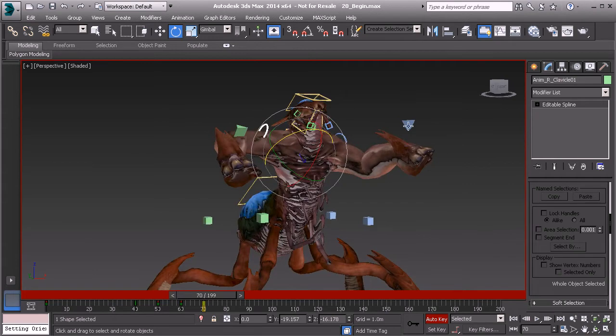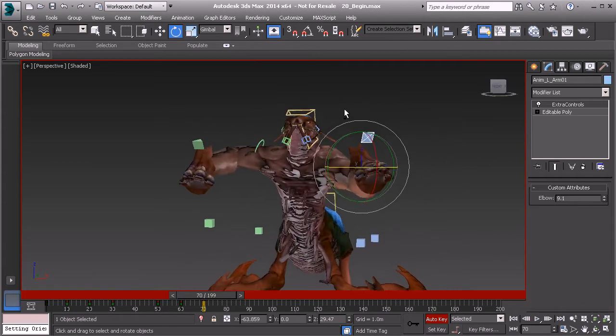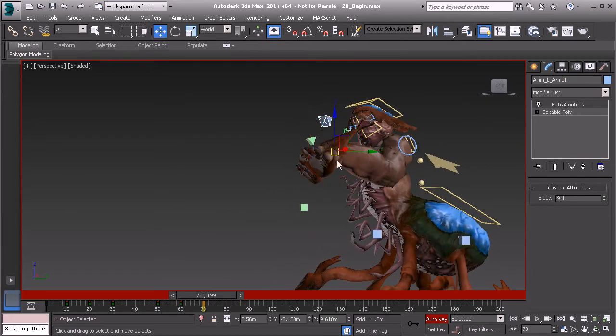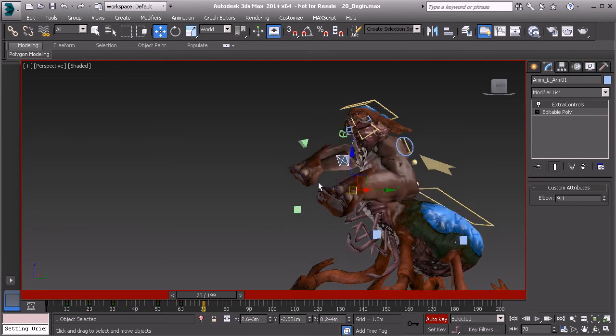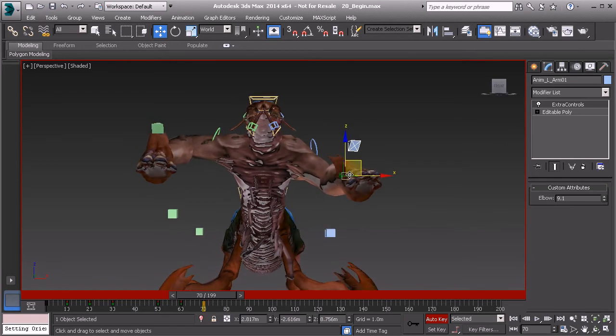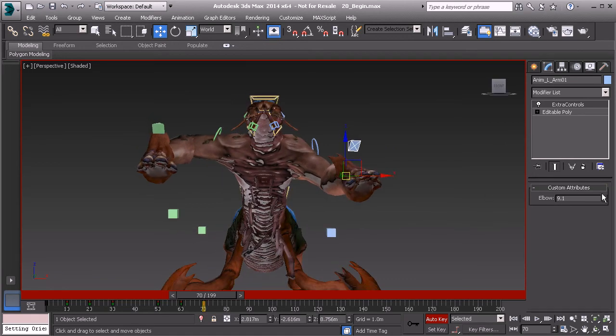Great. So from here, I'd like to go ahead and now take the left arm, just kind of getting a feel for this. We might go ahead and drop it here just a bit so it's lower than the right arm, just to add more variety to the pose, almost like he's moving his arms around as he's starting to roar. And then we can go ahead and take that elbow and bring that up as well.